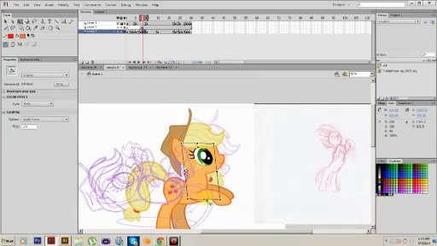Now, I tend to use previous or the next views as my reference points for a lot of things. So in order to do this correctly, this is going to be 2 single frames of her rearing, or in this case flailing, to get to the next pose. So this one's going to be here.